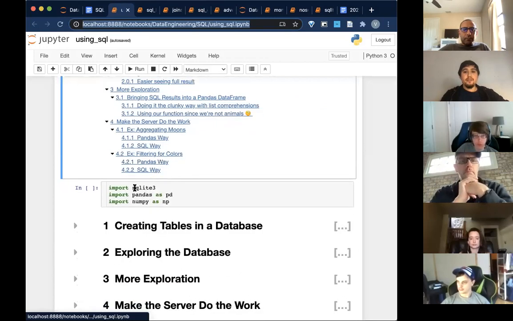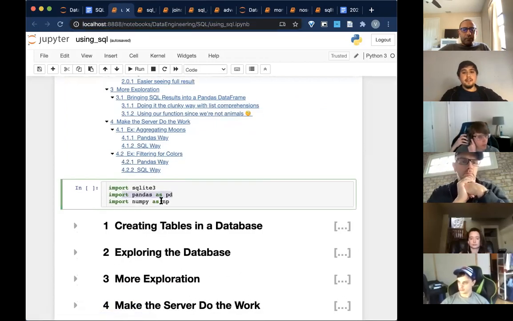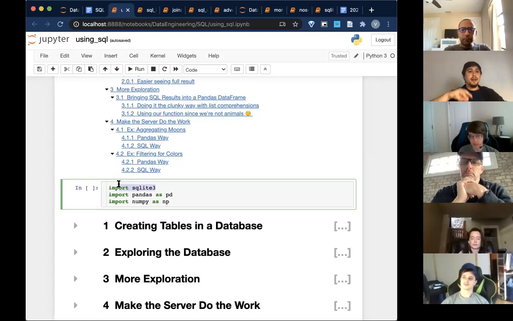First thing, you know that there's Pandas and NumPy. I'm also importing something called SQLite 3. This is going to be our interface for interacting with a SQL database, essentially. I believe the one I'm doing right here is actually local, but know that technically your SQL database, more likely than not, is not going to be on your own computer. It's going to be a request online to another computer, another database.